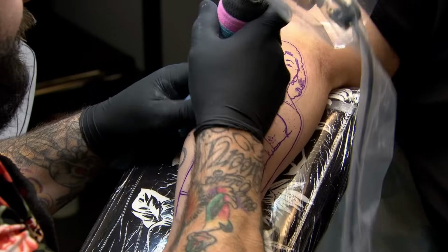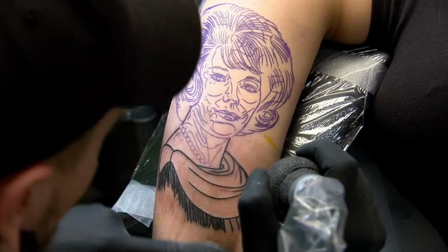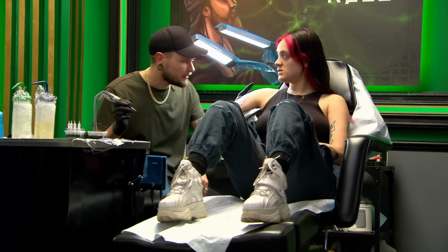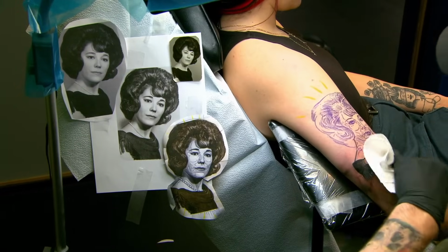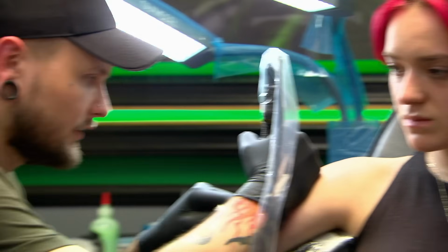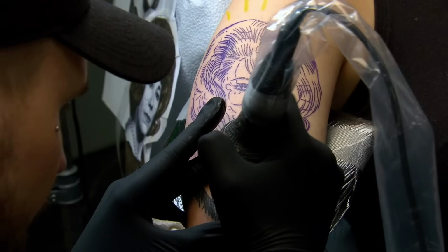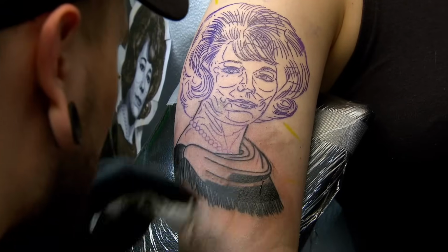It's confusing because they said illustrative traditional portraits. So it's like, well, which one is it? Traditional is the exact opposite of portraits. Portraits are realistic, not much line work at all. Traditional is bold outlines and solid black that's whipped out. People want it to look like the people. So when I was doing yours, I'm gonna try to make it look like as I can. And then the hair and the shirt, stuff like that, I can get a little bit more traditional. Did more illustrative face with traditional hair and body.